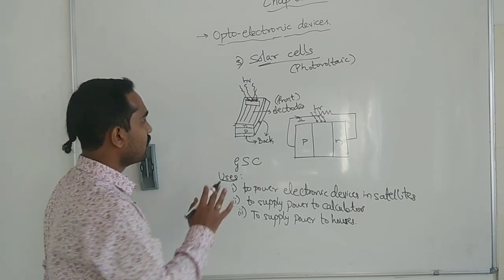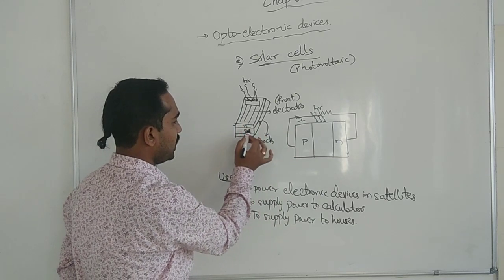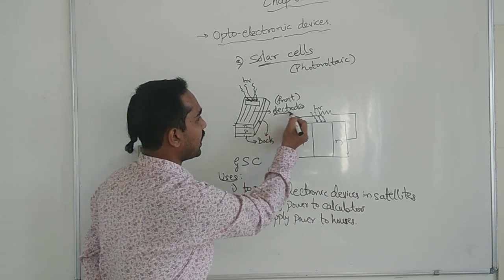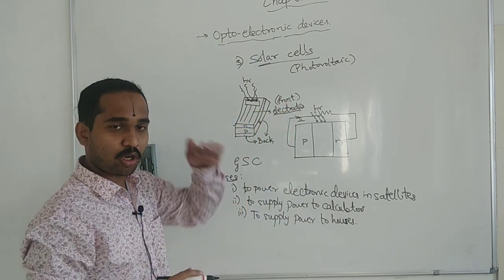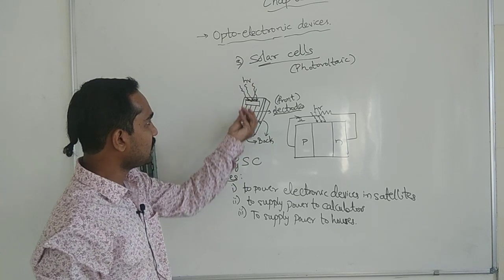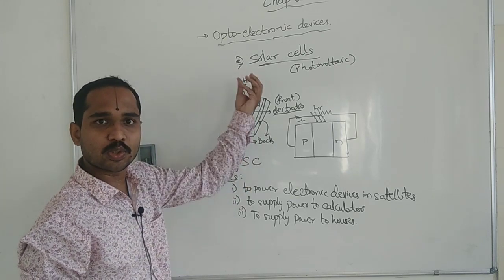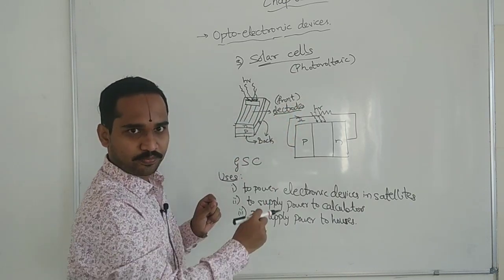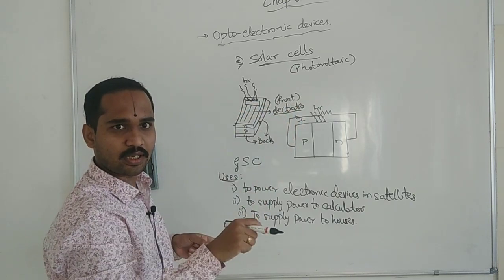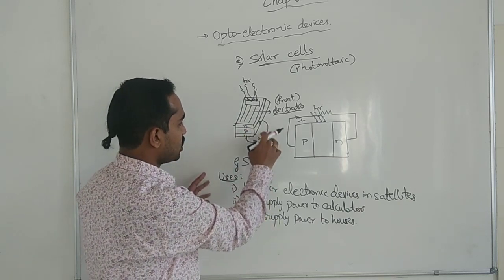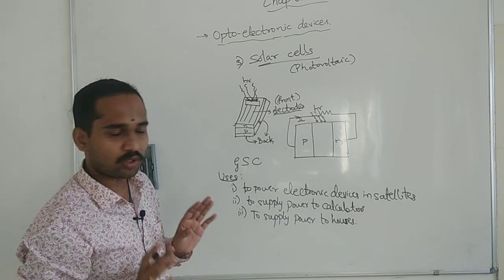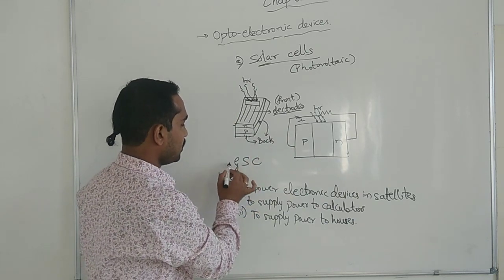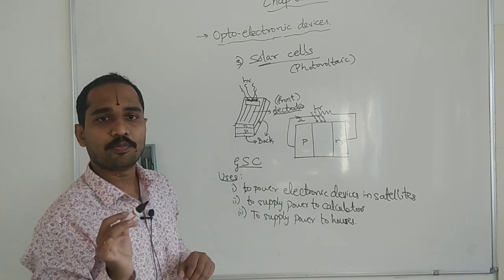First, this is the setup. The PN junction is there. On the top, the metallic electrodes are placed. On the top of that solar cell, that is trapping the solar energy, that is given the front contact. It will be having two contacts, right? So front contact, and the PN junction is having the back contact. Now what happens? The process happens in these three steps.